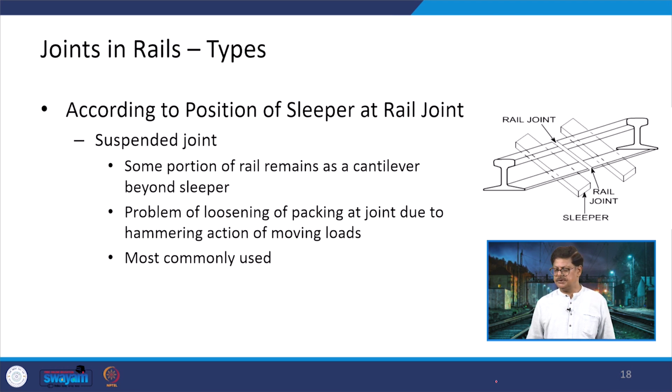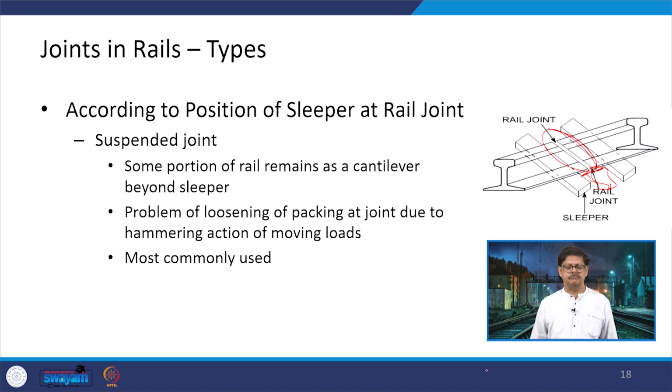Then the normal condition which will be there is that with respect to the rail, there are sleepers provided, and those sleepers are known as the rail joint sleeper. But when this is done, there is an unsupported area of the rail. It remains in the form of a cantilever. So, this portion which is not being supported because of the loads, and because if the packing at the bottom is not good enough, then in that case the wear and tear in this particular area may increase.